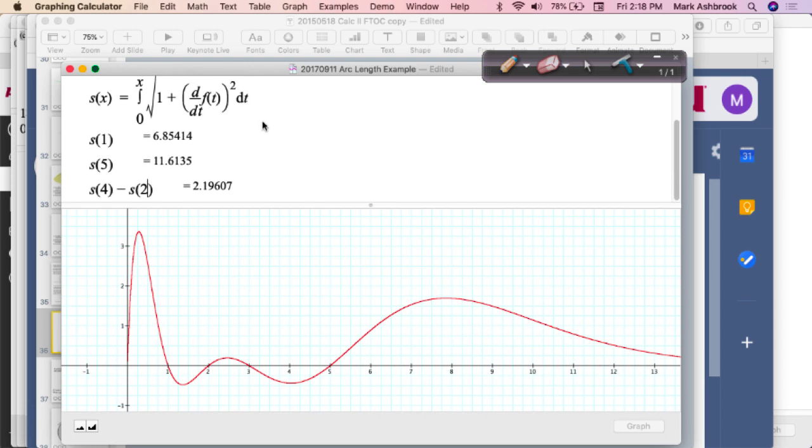What if I changed my function to start at 2 instead? If I had this function starting at 2 instead, then what would that value that we just calculated, S of 4 minus S of 2, be? How would I represent that? If there were a 2 here instead of a 0, then I would just write S of 4, because now my accumulation for S is starting at 2. So if I just wrote S of 4 with a 2 where the 0 is, then I'd get the exact same value here, 2.19647, okay?